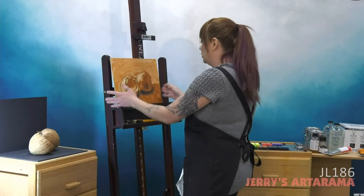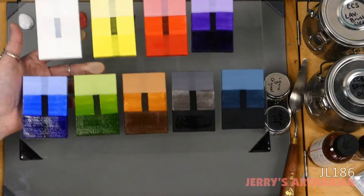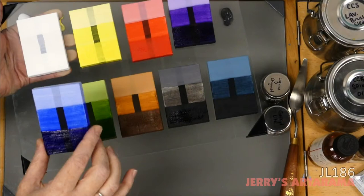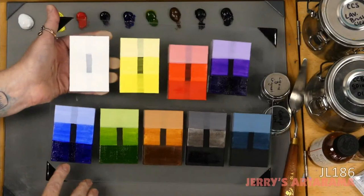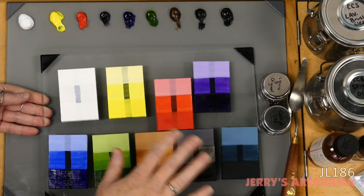So over here, you can see on the overhead camera my swatches. These are the ones that I did last Monday, and they're still just a little bit wet, but I can actually mostly pick them up and show you. They're the ultra mini little canvases where I did a stripe of opaque black on them. That was done with the Turner acrylic wash, just so I had solid coverage and wouldn't have to worry about it moving on me, because it has that acrylic binder, so it's solid.